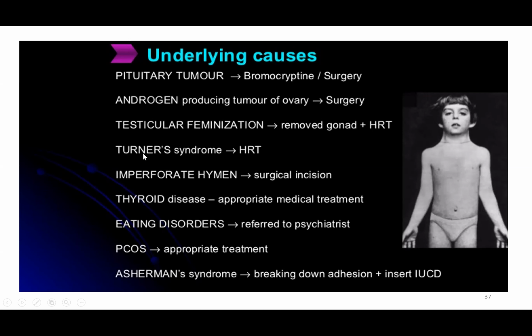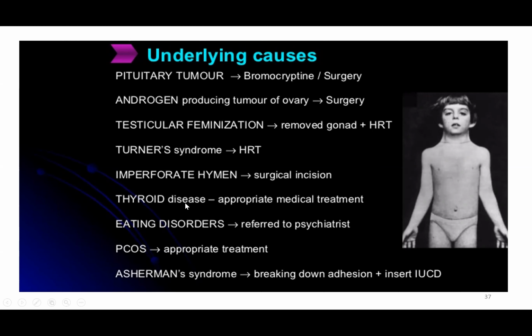They cannot have babies. For Turner syndrome, we give hormone replacement therapy, and if they want a baby, you will need an oocyte donation, and through IVF, in vitro fertilization, the embryo can be transferred into the uterus, and the pregnancy followed up with hormone replacement. For an imperforate hymen, the treatment is simple, just a surgical incision to remove it. However, culturally, it is difficult for the family.